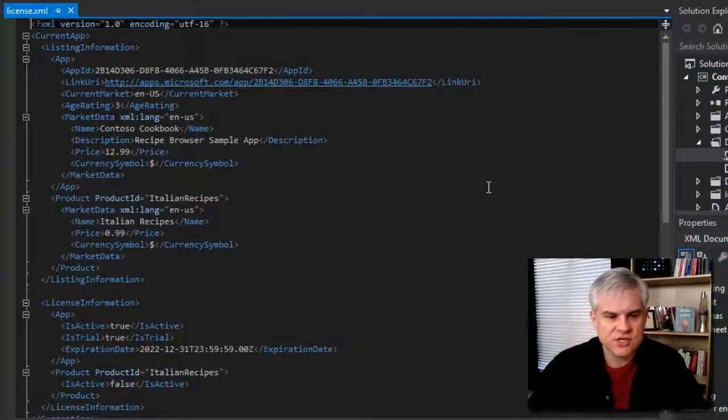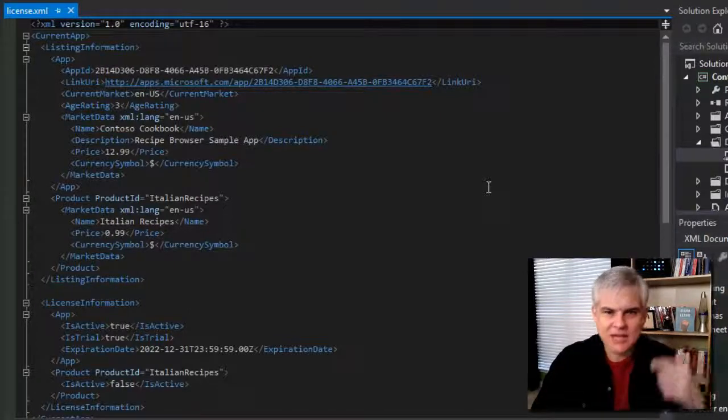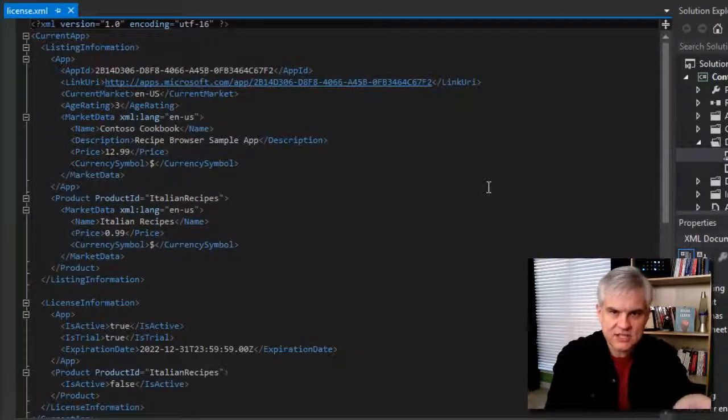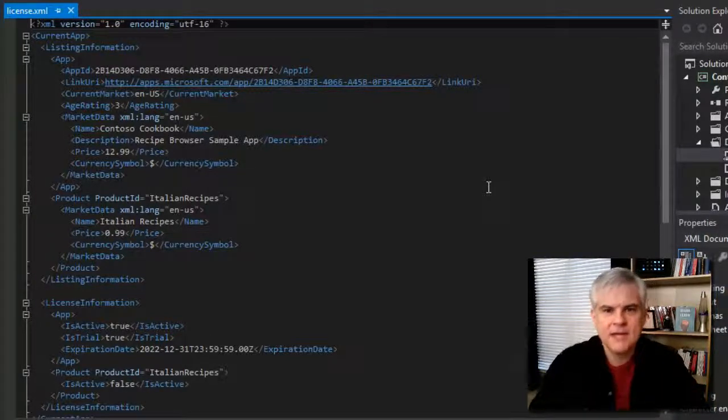And the instructions from the lab encourage us to take a look at this file and warn us that since the app is pulling data from this file each time it loads, we can expect each time that we run the app for it to be reset to whatever these settings are. So if it's set here in trial mode, then every time we restart the app, it'll be in trial mode again. We're not making changes to this file dynamically from our app. We're only reading from it, okay?